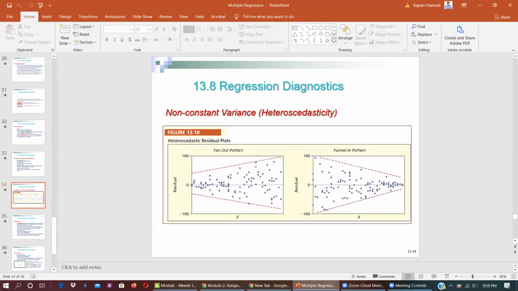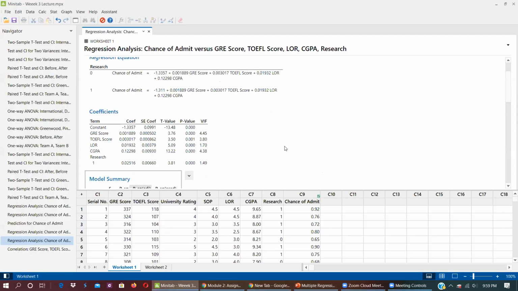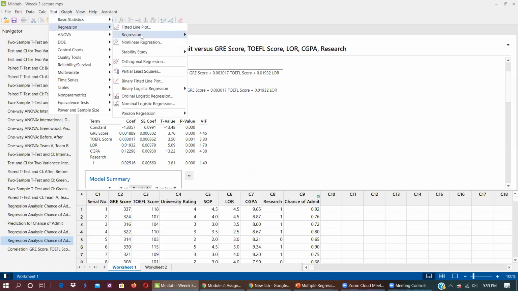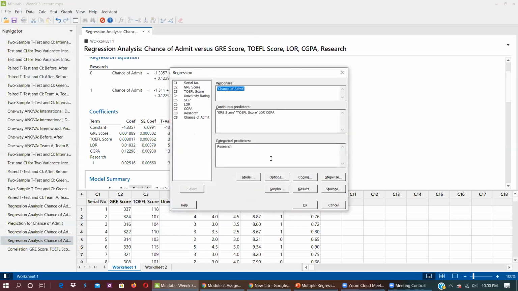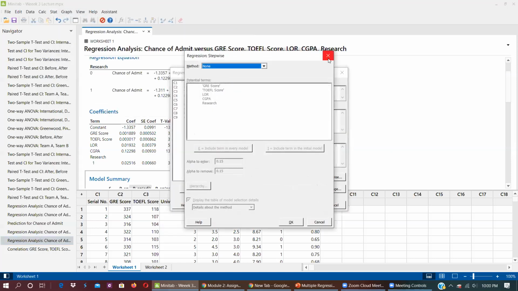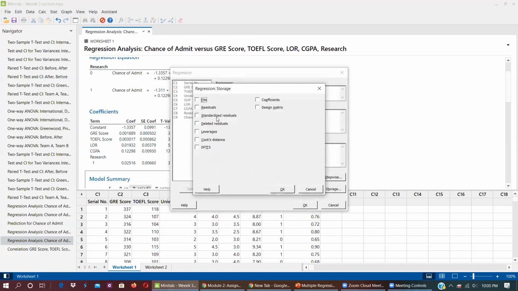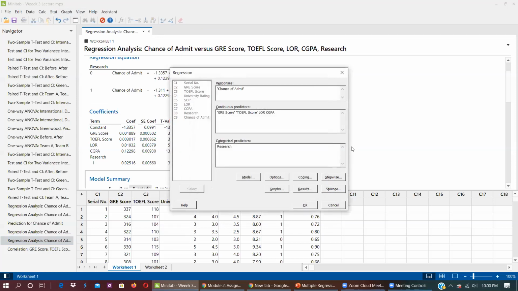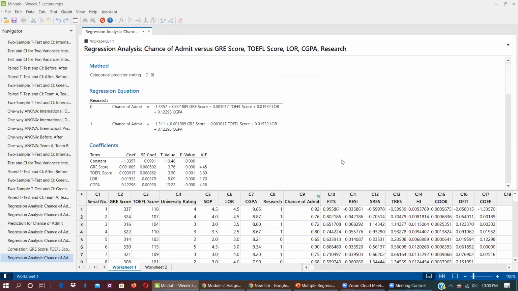So now I'm just going to show you one thing. For example, let me go to Stat, Regression, Fit Regression Model, and, oh sorry, Storage. I'm just going to click all of them. So I want to check whether the errors are normally distributed or not.